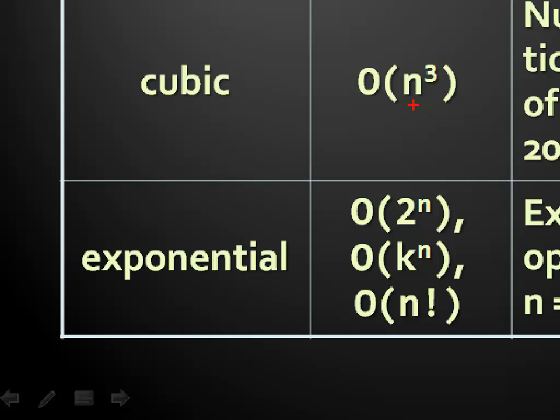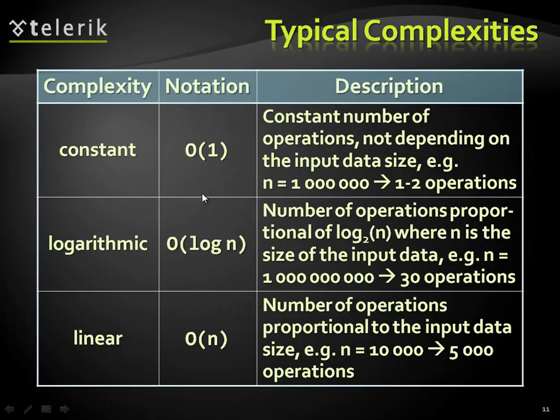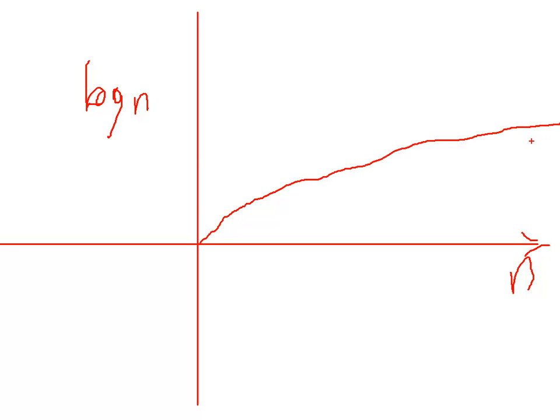Well, a simple example would be normal complexities include this thing, right? Logarithm of n. What does the function of logarithm of n look like? If we have these coordinate axes, how does logarithm of n look like? Well, if this is n over here, and this is logarithm of n over here, it basically looks like this. It goes like this, and this, and this. And the larger n becomes, the slower this thing grows, because it's logarithm. That's how it works. Logarithm, you've all seen logarithm of n.